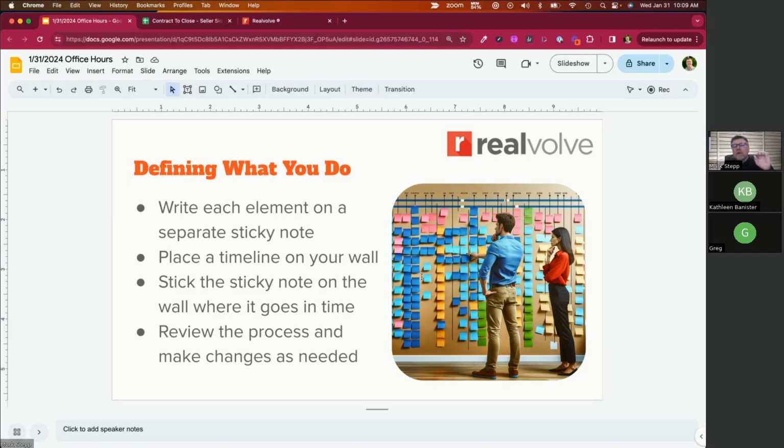But basically, defining what you do, creating some sticky notes if you have to. And this is just a way of thinking about it. All the different timeline things that you do for any particular process. And you would want to break this up between the different processes, whether it's your lead generation process. What is it that I want to do up to the time they sign that listing agreement or buyer's agreement? What are the things that I do between marketing and actually getting it onto MLS, getting it prepared for MLS, and then from that in MLS all the way to contract to close? Those are all different milestone segments that you can create separate workflows for.